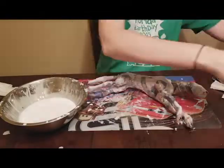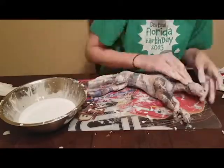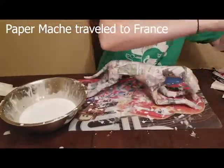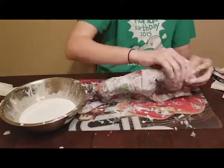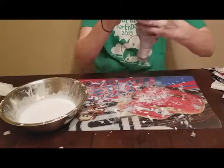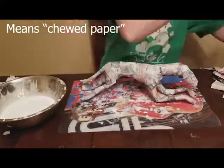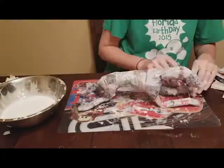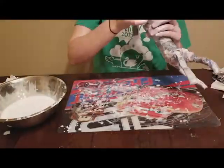Now we're getting to the part where papier-mâché gets its name from. In the 17th century, which is the 1600s, papier-mâché traveled to Europe, and France was the first country in Europe that started using it. After that, it went to England and all the other European countries. So papier-mâché actually means chewed paper in French. And when the people in England were making things, they were cool with everyone thinking that they had people sitting around chewing paper because they could keep their actual process a secret.